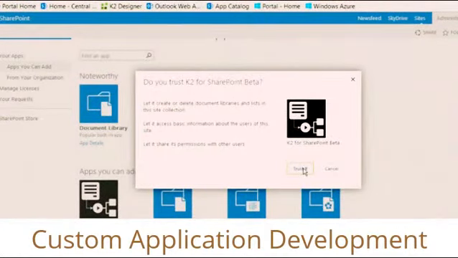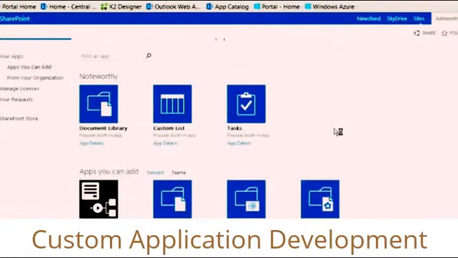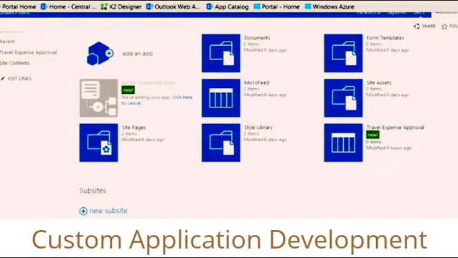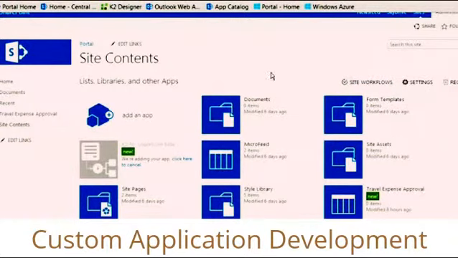It will ask me, as a SharePoint user, do you trust K2 to do certain things on this environment? And this is an example of how OAuth is interacting here and making it easy for us to be able to work with SharePoint. I'm going to trust it just to move us forward. If I don't, we'll kind of get stuck and have to move back to slides. You don't want to do more PowerPoint, do you?